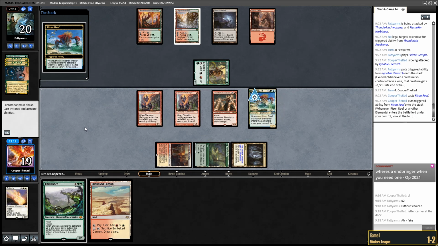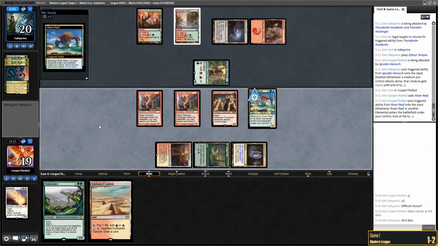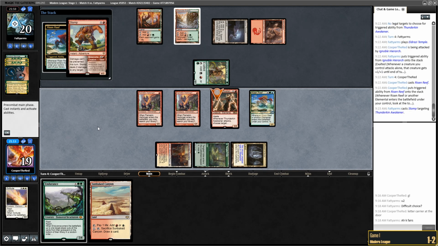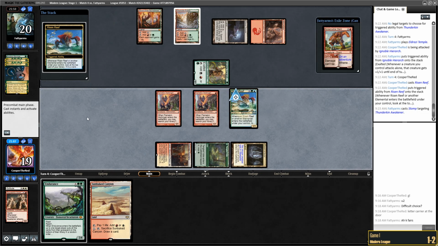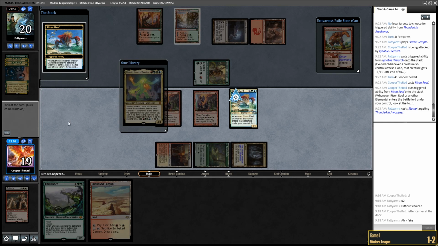Oh yeah, Endbringer would be pretty good. Kill 2 creatures in a turn cycle. No, don't do stuff. Gonna stomp the Thunderkin Awakener. Yeah, okay. Not stomping the Risen Reef, I like that. Sure.